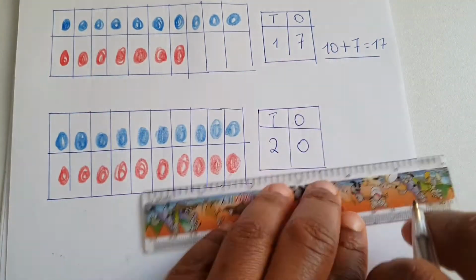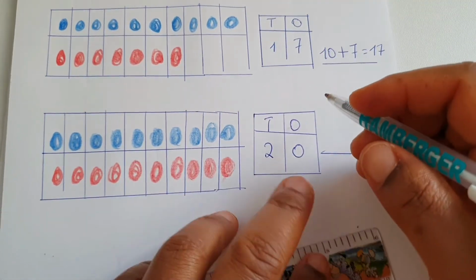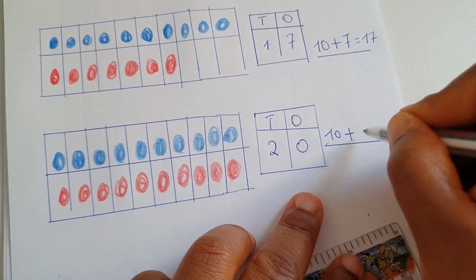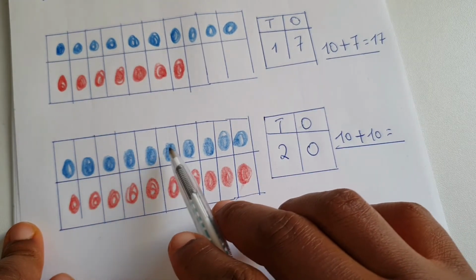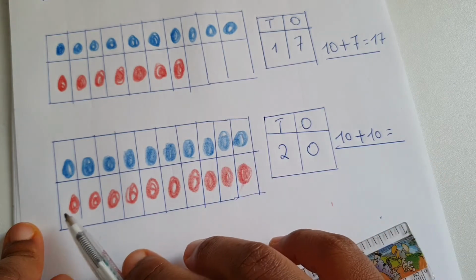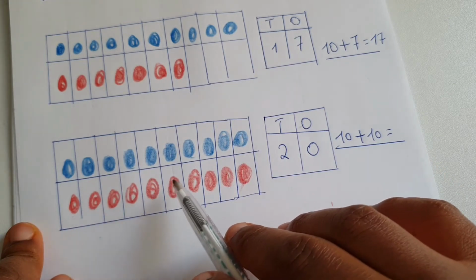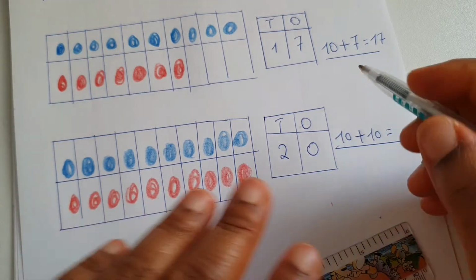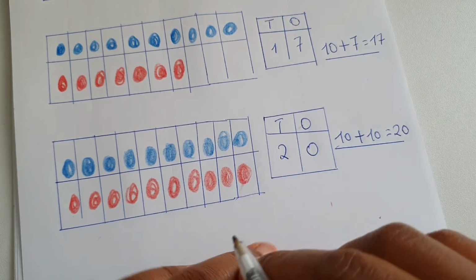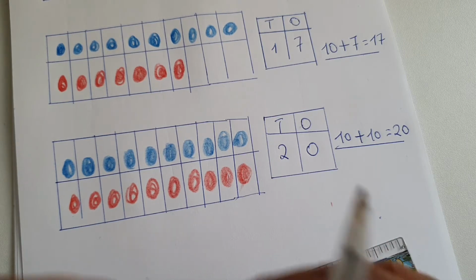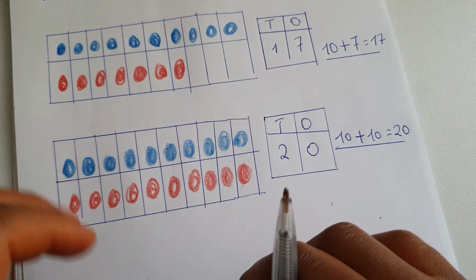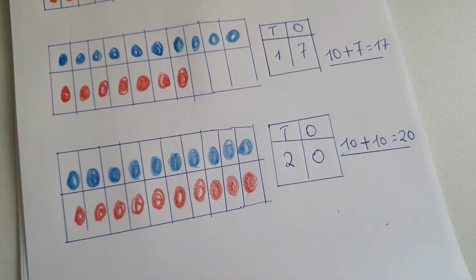Okay? So we'll draw another line here and calculate. So 10 plus 10 is equals, let's count. 1, 2, 3, 4, 5, 6, 7, 8, 9, 10, 11, 12, 13, 14, 15, 16, 17, 18, 19, 20. That's correct. We'll write 20 here. So with this, a child has already known how to calculate numbers 1 to 20, adding 2 numbers using our ones and tens math chart. Okay, let's take it to another level.